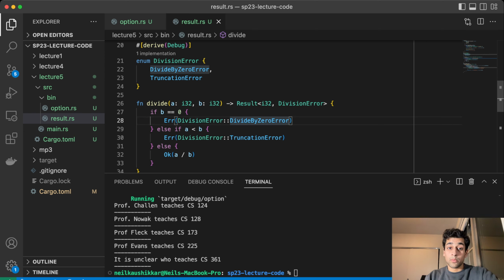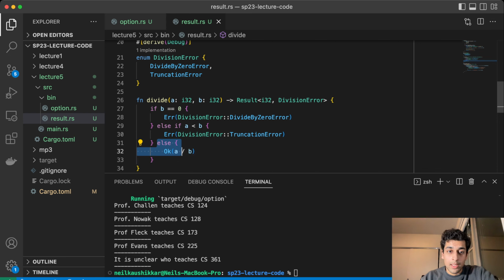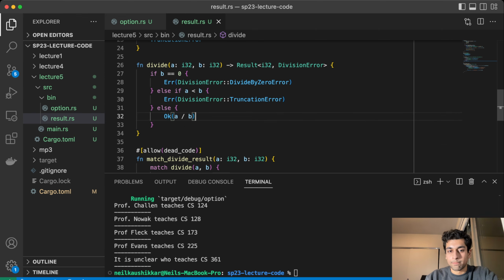So again, we're declaring our enum, DivisionError, :: and the value that we want it to be. Likewise, if the numerator is smaller than the denominator, we're going to have this truncation error. Any other case, it's a successful divide. We can return Ok, and all is well.